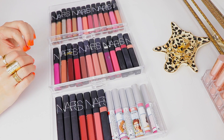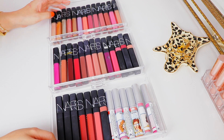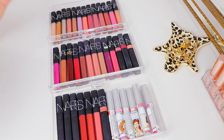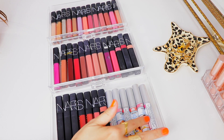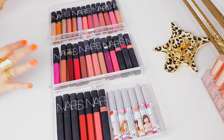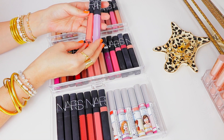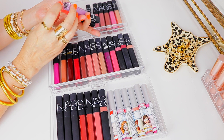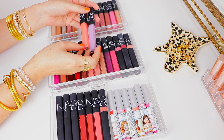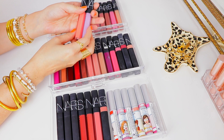So in these first three drawers I have a ton of NARS lip glosses. There is no need for all these, but the look of having them all together just brings me a great amount of joy. I also have a whole bunch of the Balm Creamy Lip Stains in here. When I look at these right off the bat I'm like, why did I even keep these two? They came in a recent collection — there's a sherbet orange shade called Outrage and a soft lavender called Color Me. I haven't even swatched these yet, so these could definitely go into a giveaway or to a friend.